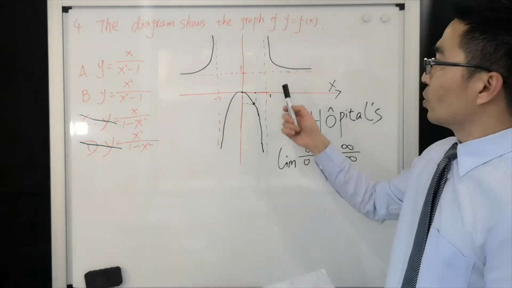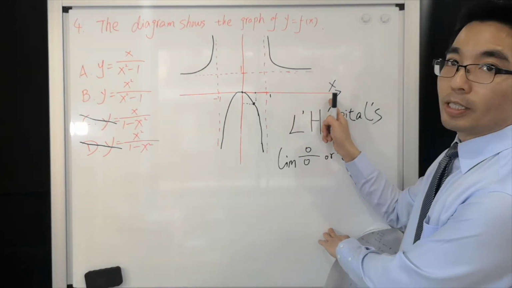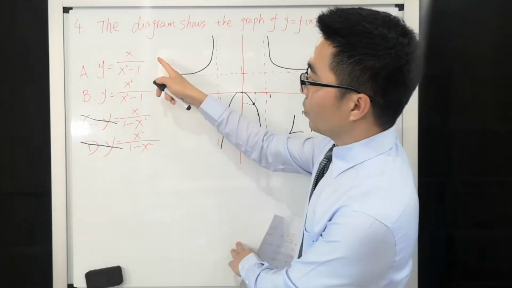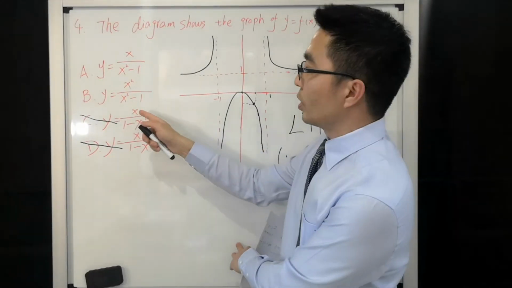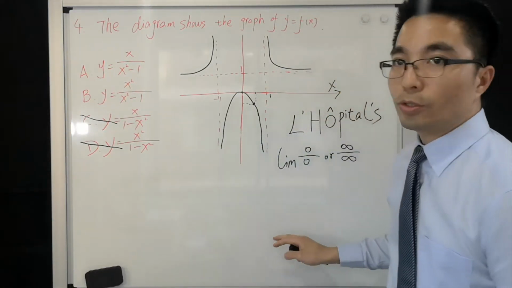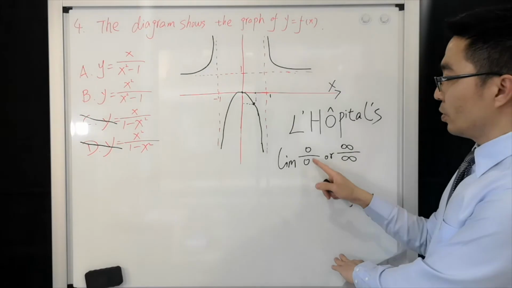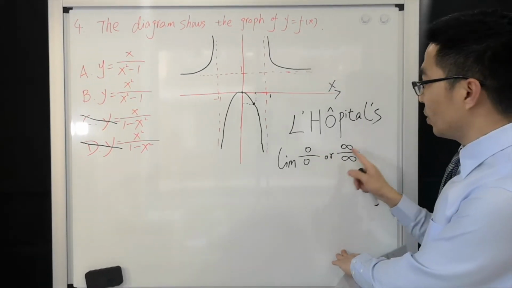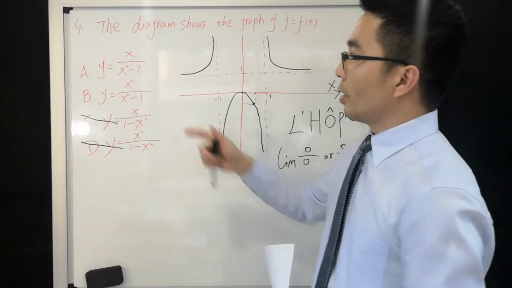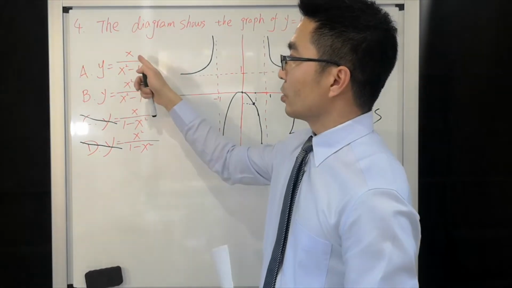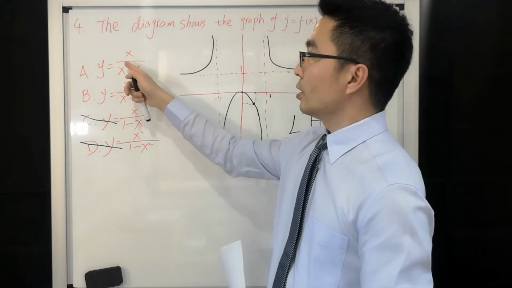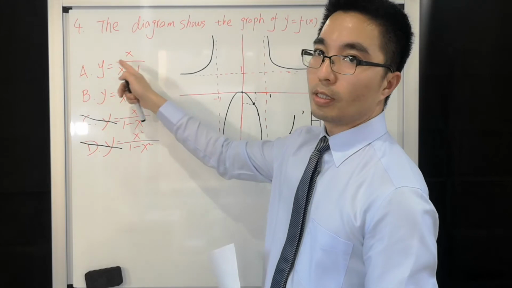So see the diagram, when x goes to infinity, y is approaching 1, but we have to find the limit for these two functions when x goes to positive infinity. What is y approaching? I will introduce L'Hopital's rule to handle the limit of 0 over 0 or infinity over infinity. Under this rule, the limit of this function equals the derivative of the numerator divided by the derivative of the denominator as well.